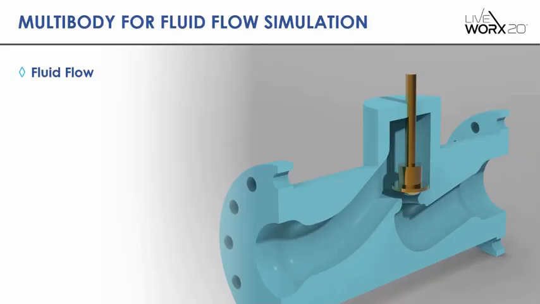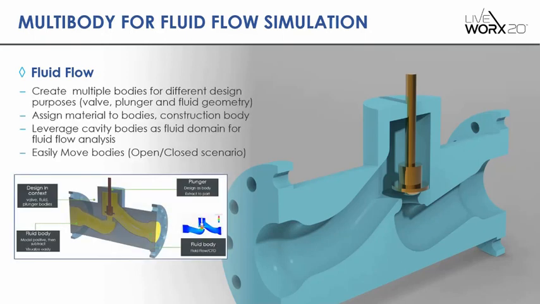In Creo Parametric 7, you can design multibody parts and then use them for flow simulation in Creo Simulation Live. You can create multiple bodies for different design purposes, again, such as for the fluid cavity and solid geometry bodies respectively, while staying in context of the part design environment. You could also drive your design through the optimization of the cavity body and then add material to create the surrounding solid part, and then use Boolean subtract operations during the design to remove mutual body interferences.